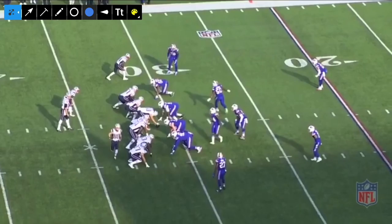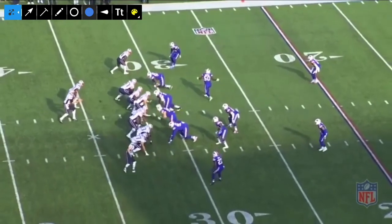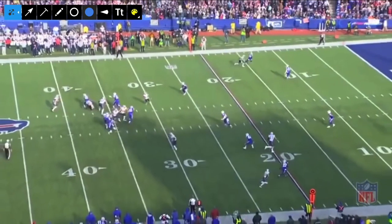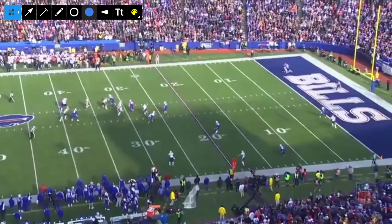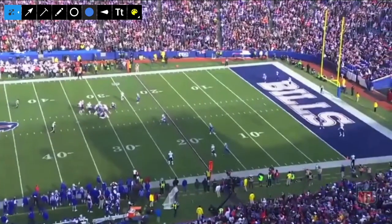In the first matchup against the Patriots, those two actually played a rather big role in helping slow down the Patriots, at least in the first half. On this play, you'll see the two safeties in a split field coverage. Brady's looking to go deep to the top of the screen to Cooks, and you'll see that Hyde is reading him the entire way. As Cooks makes his double move and gets that corner turned around, Hyde has that corner's back and takes away that deep route. Brady has to go somewhere else, holds the ball a little too long with no one else open because Poyer has taken away Gronkowski to the bottom of the screen down the seam. There's no one open and Brady takes a sack by Shaq Lawson.